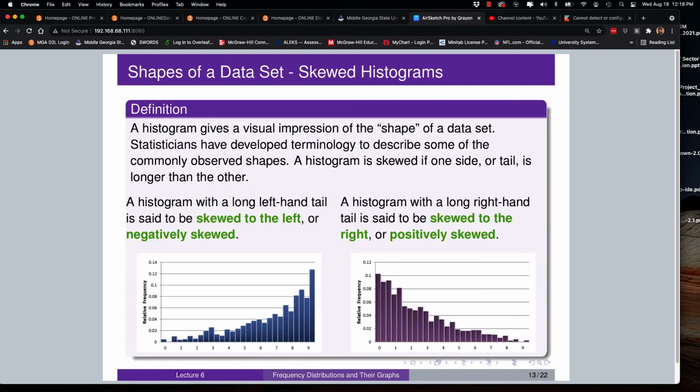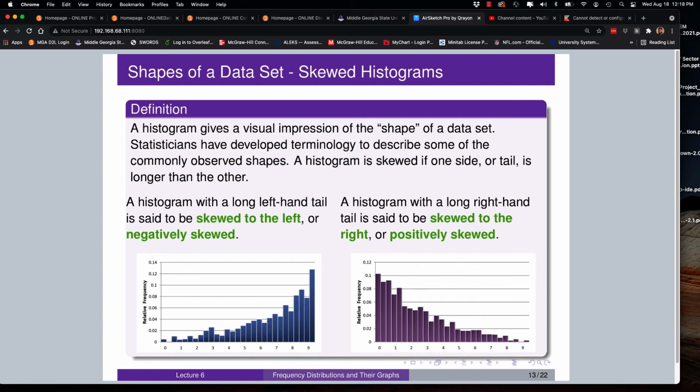So why do we care about histograms in general, about creating them, other than trying to tell a story? Ultimately, for the statistician, the most important thing is what the shape of my distribution tells me, because that will tell me what kind of statistical procedures I can perform on that data depending on its shape. Now, is a graph the only way to look at that? No. You will probably learn in some of your other courses there are other ways to see if your data is skewed or not.